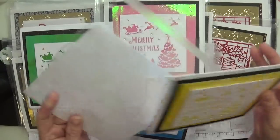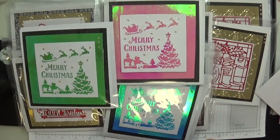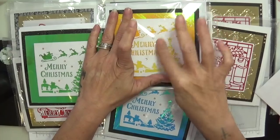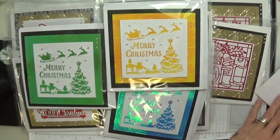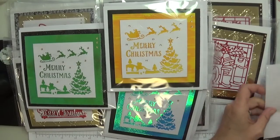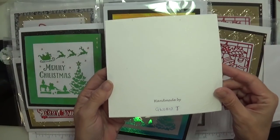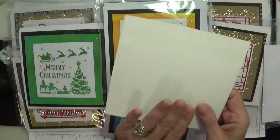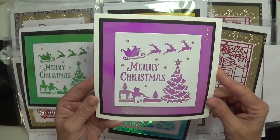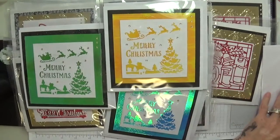I've got to get some more of these gold rhinestones to finish Lola's advent calendar — I did number 25 with the gold rhinestones all over it to make it look like Christmas lights. And look at this card — this is hammered as well, beautiful card stock. Purple — one of my favourite colours. Absolutely stunning, I love this.